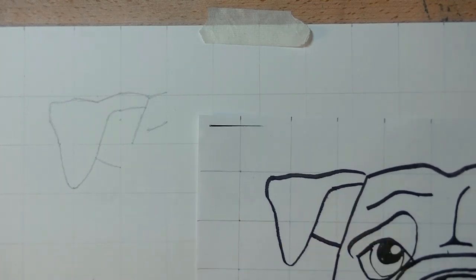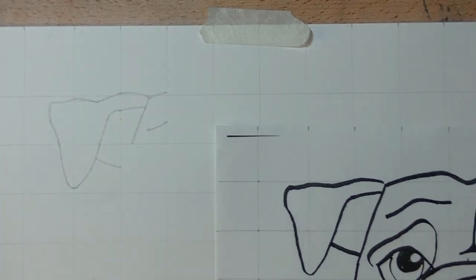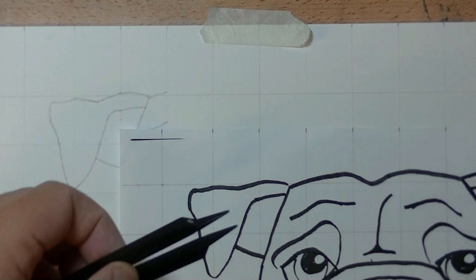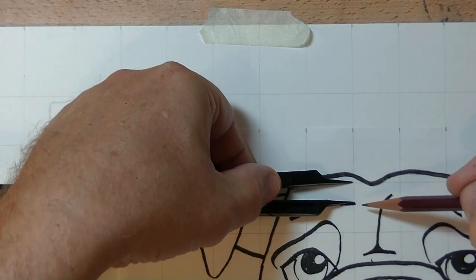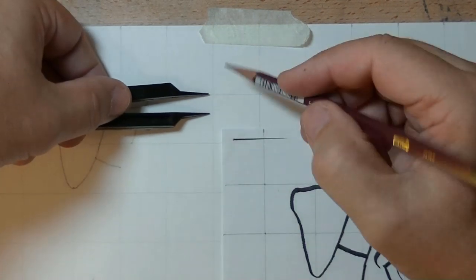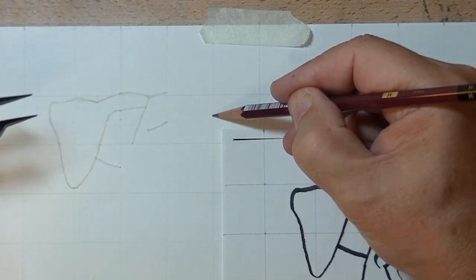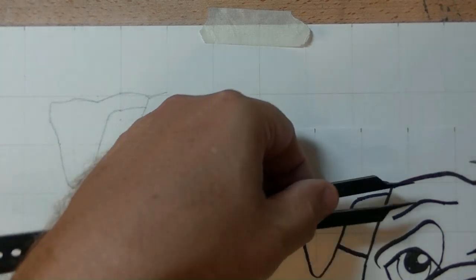We do. And just so I can finish that eyebrow, I'm going to find out where it goes over here. So, again, I'm going to measure from the top of the square down to the other side of the eyebrow. I'm going to bring it over here and mark it. Okay. And I notice that it goes up, makes this loop before it comes down. So I need to find out where the top of that peak is. So I'm going to go like this.